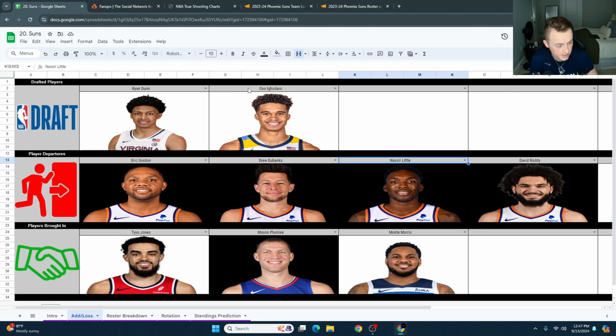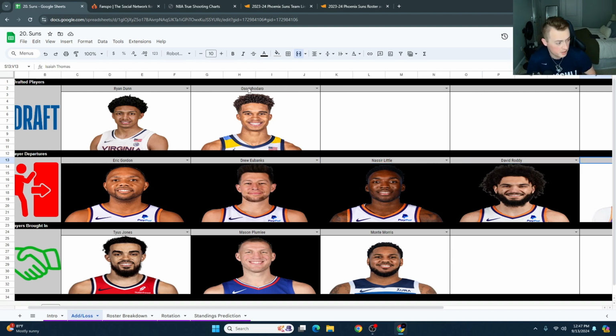So Nasir Little, decent defender, undersized forward. I'm not always a fan of players like that. It doesn't make sense to me when I can't figure out what position you're supposed to play and what your exact skill set is. And speaking of that, David Roddy, we talked about him in a previous video, now that he's on Atlanta, I believe. You've got this guy that probably should be playing the power forward position, but he's like 6'4", and I don't really understand exactly what I should do with him. But they're both tough basketball players, so, you know, it is what it is. I wouldn't call these extreme losses by any means.